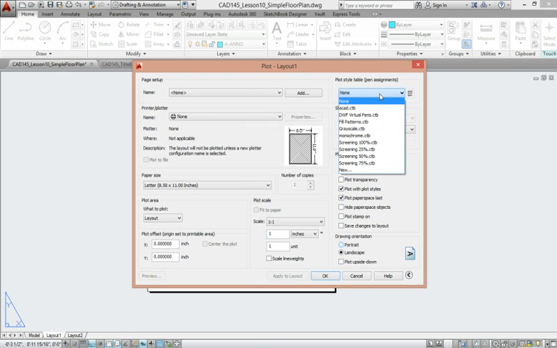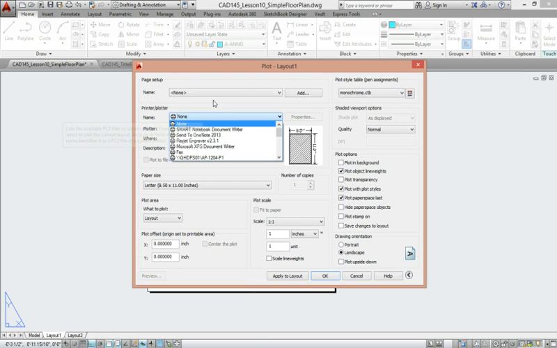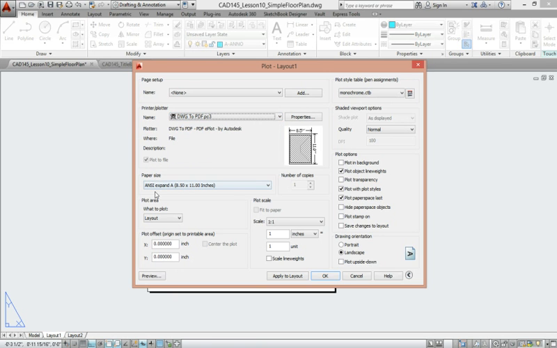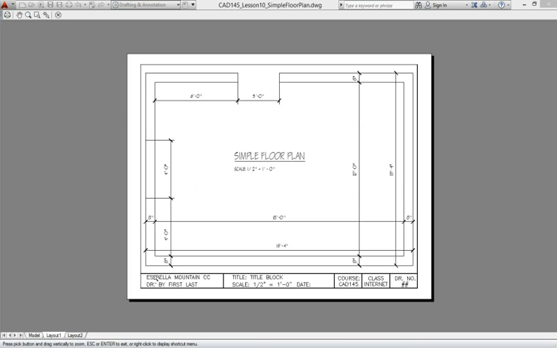I'm going to ask you to print in black and white. AutoCAD calls that monochrome. You choose your printer, or if you're going to print a PDF, whatever paper size defaults, leave it at that. Your plot scale will stay as 1:1. Extents, make sure it says 1:1. Center the plot, apply to layout, monochrome, preview to see if it's all there. Everything seems to be okay, and you can print it.